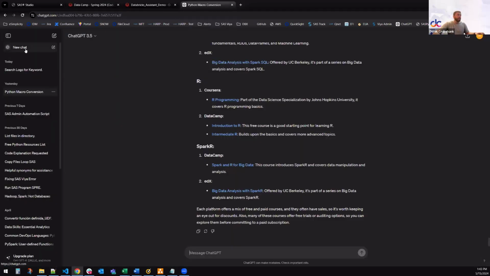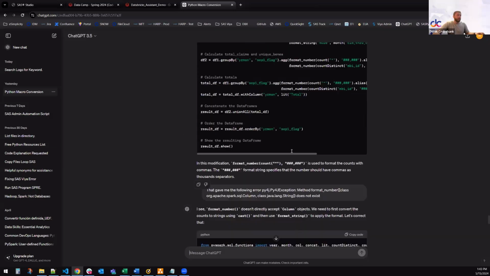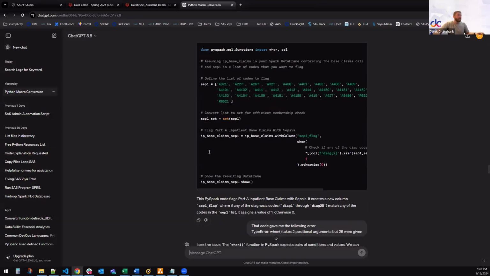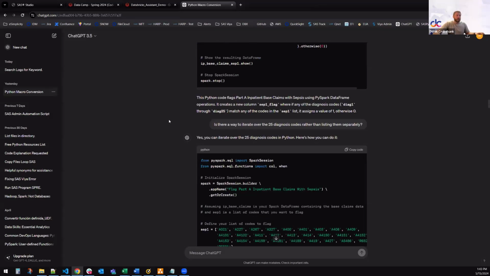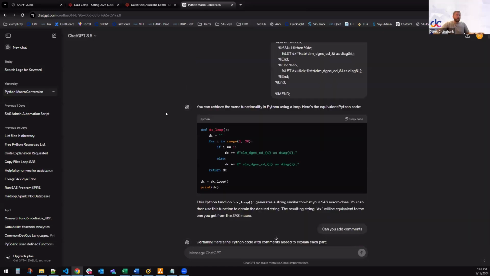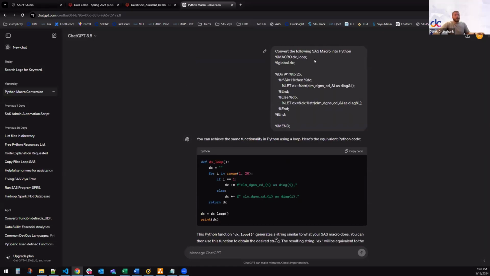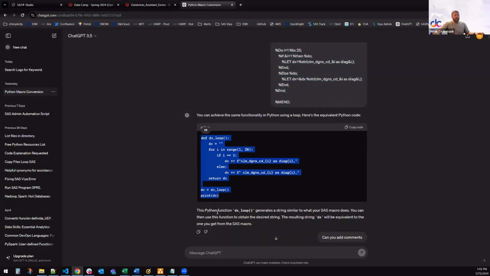So again, I want to show what I did just yesterday. Starting off with, how do I convert SAS code? I literally typed in my macro that I created, and I said, I want you to convert this following SAS macro into Python. And it provided me this code snippet, and it explains what this is doing.